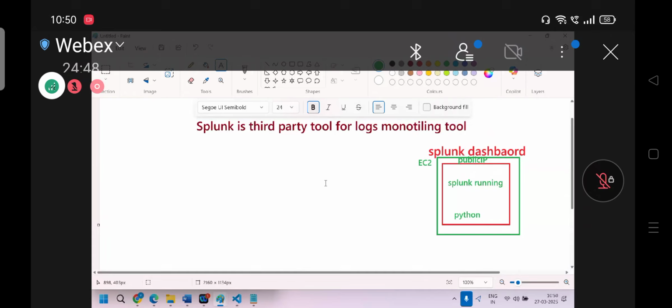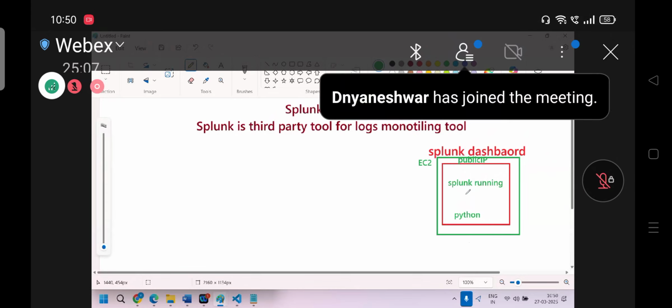Clear? At this time my end one server is there. I need this server's logs, so install Splunk there. But Splunk is running and Python is also running, and these logs need to move from here to there, right? What do I need here? An agent.